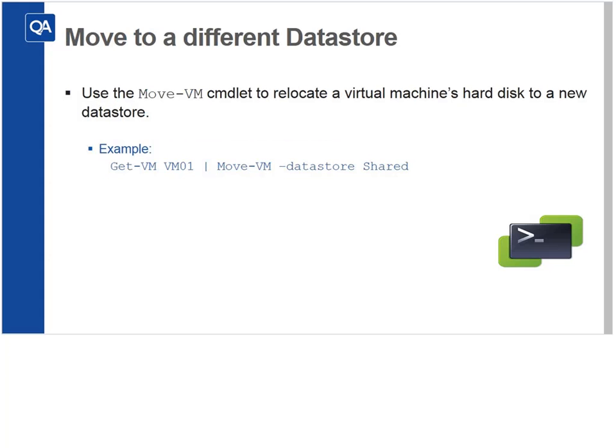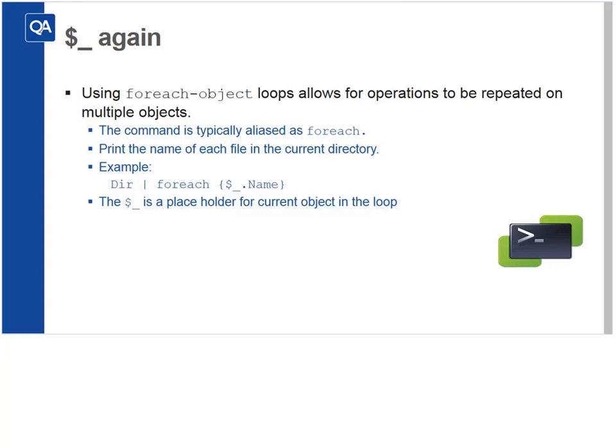Now, it's pretty pointless with names of things most of the time, but quite often I'll read some list of parameters from a CSV, I don't know, 100 lines. Then I'll do a for each, and the dollar underscore refers to effectively the line of the CSV, and the dot name will be the column title of the column in the CSV.